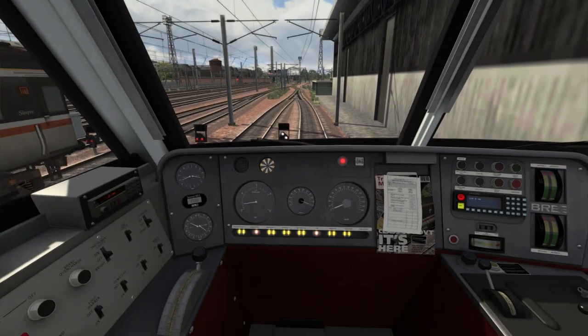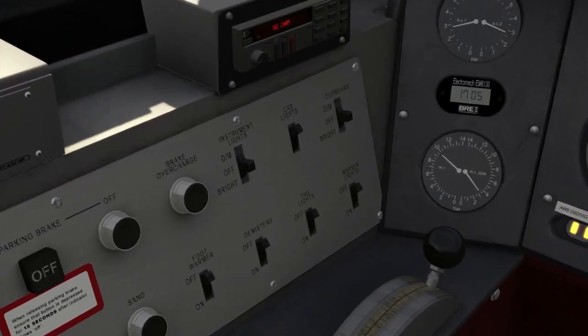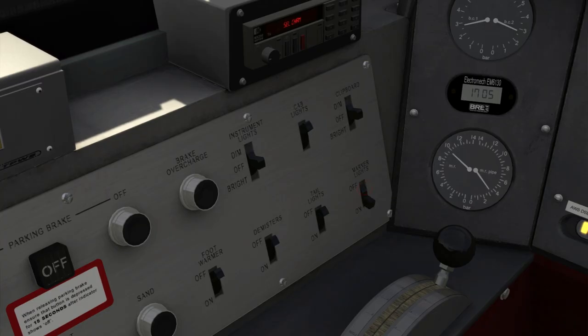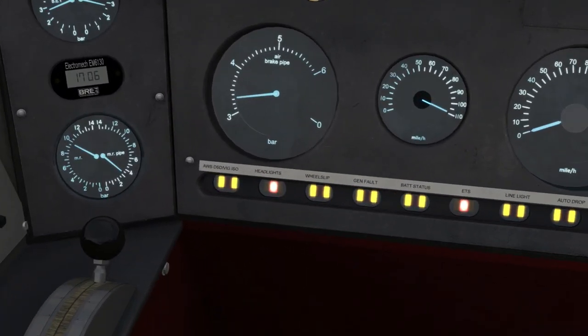The next thing is to turn on the marker lights, which are the two outer headlights on the outside of the locomotive. You can either click the switch or press the J key. I'm also going to flip the instrument light switch to turn them on so the instruments are easier to see. Now I'm going to put the headlights on by pressing the H key — we also have a headlight indicator LED. If you want the nighttime headlight setting, press Shift and H instead of just H.